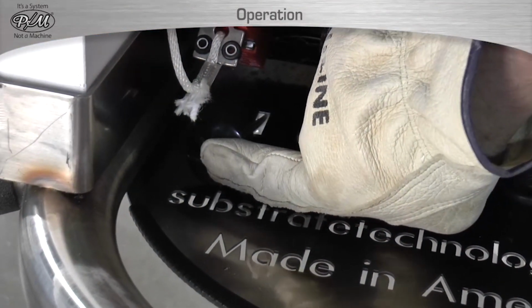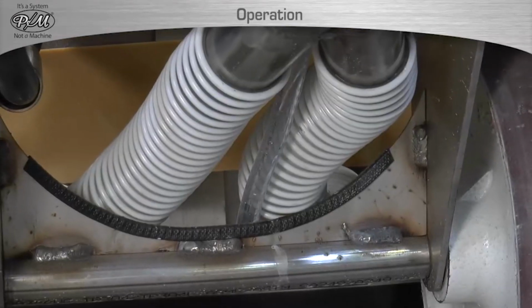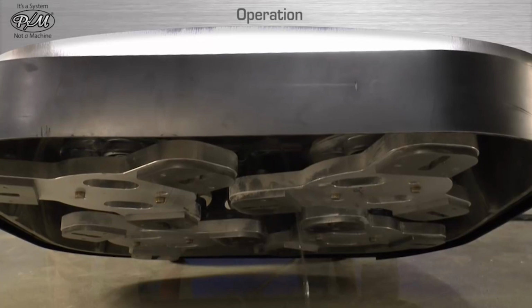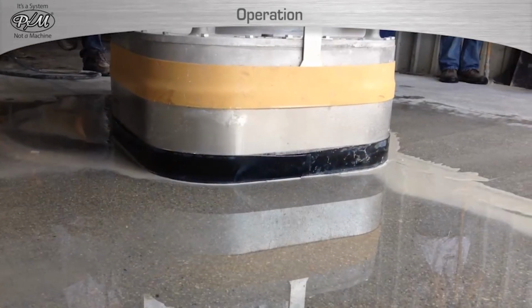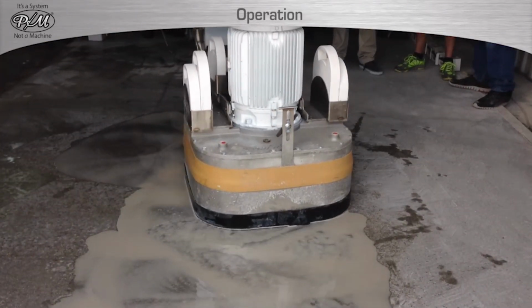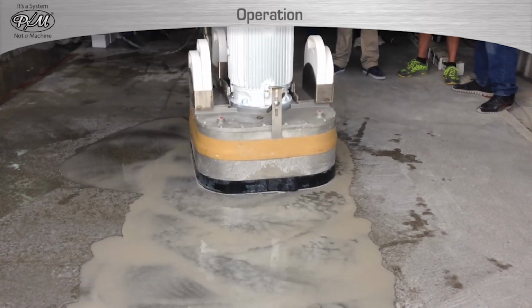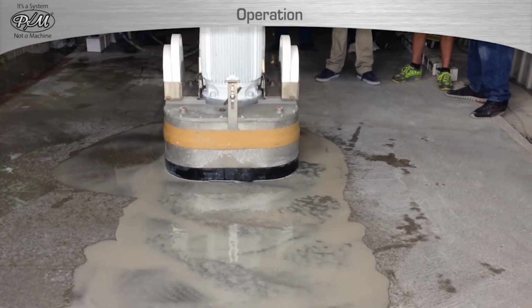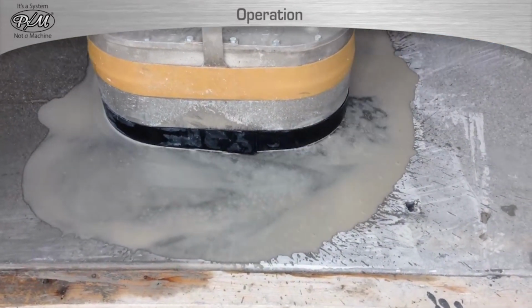To prepare for machine startup, the operator must first depress the water lever rod to begin the flow of water to the cutting area. Once water is observed, the machine is started. As the machine is operated, water will need to be added frequently. As the video demonstrates, the amount of water being introduced is enough to keep the surface adequately wet and cause no creation of dust. If any dust is observed, then there is not enough water present.